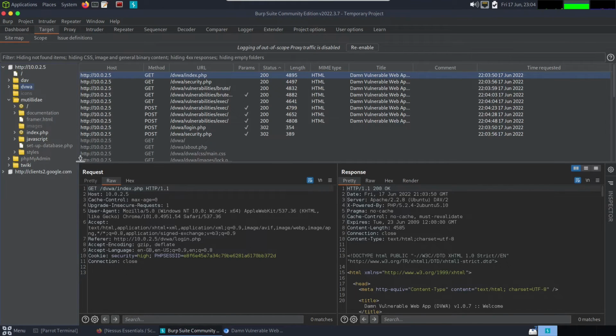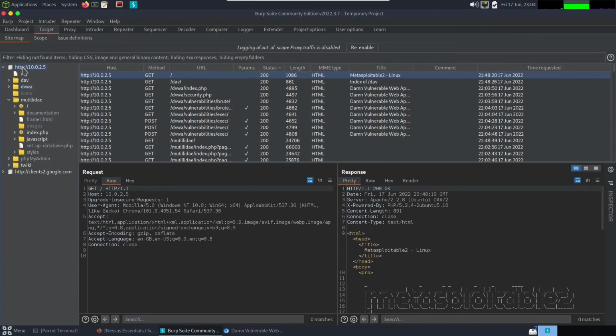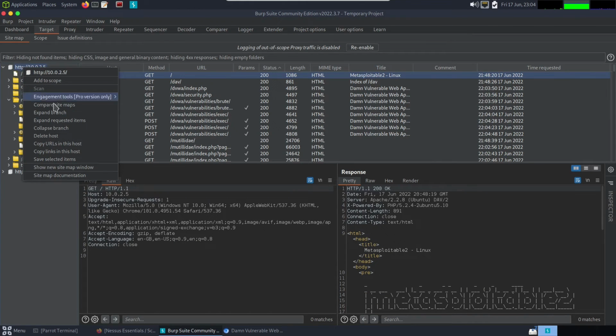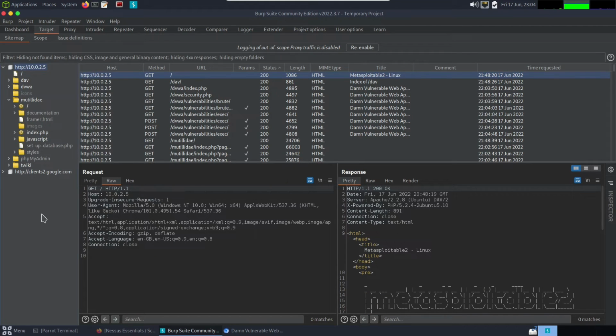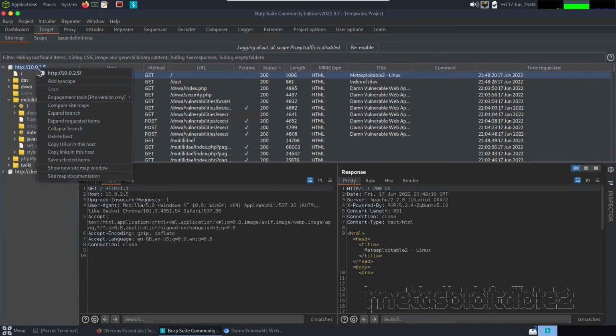In the pro version, you've got a tool where you can crawl it or scan it or crawl and audit it, and it will go through and populate this whole sitemap for you. It's called Discovery, an engagement tool, and as you can see, engagement tools are blocked out on this version.